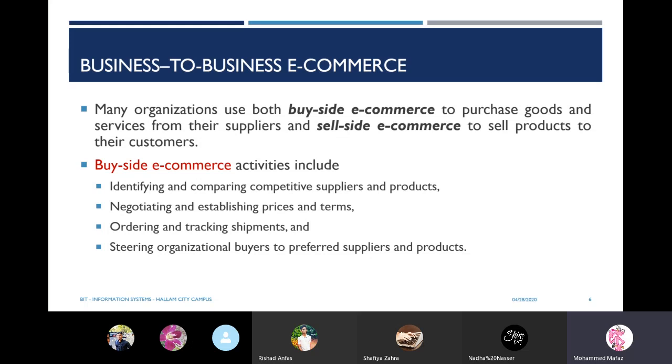Then steering organizational buyers to preferred suppliers and products. So this is another indirect benefit of using e-commerce, on how suppliers can benefit, because now you can sometimes convince your customers that we are buying the products of this company for our products, or we are using the support of this particular company for our operations. When you have that, it's like shared marketing, shared branding, where you are also benefiting your company. You're promoting your company as well as your supplier company.